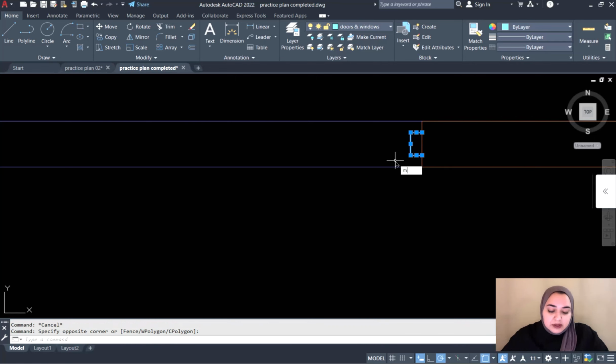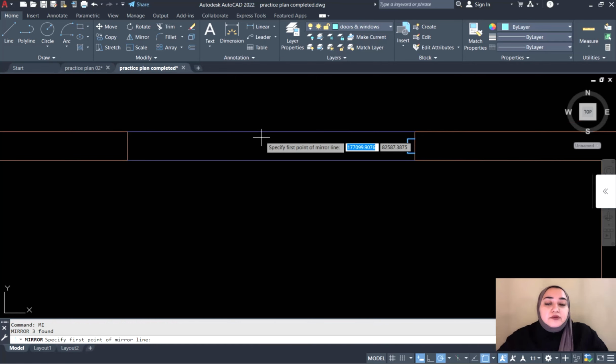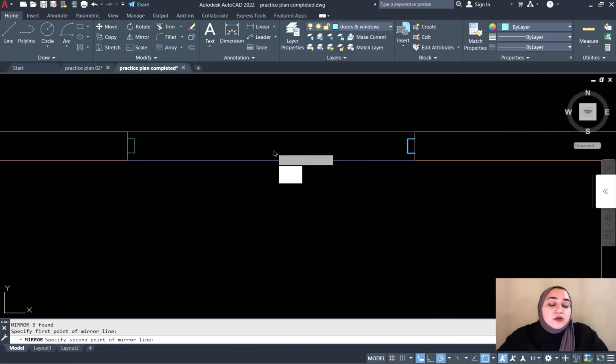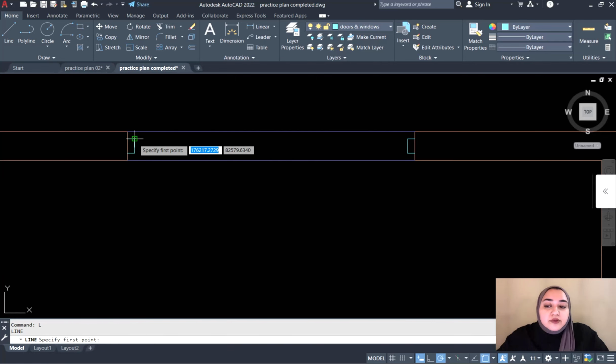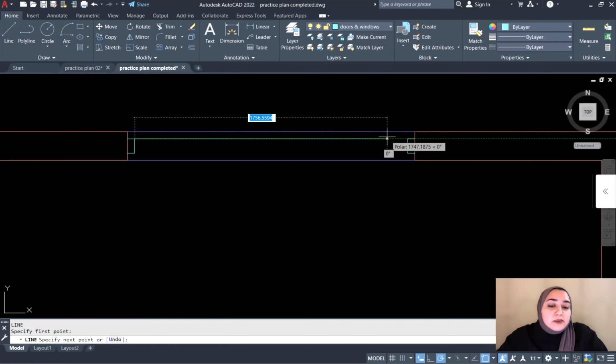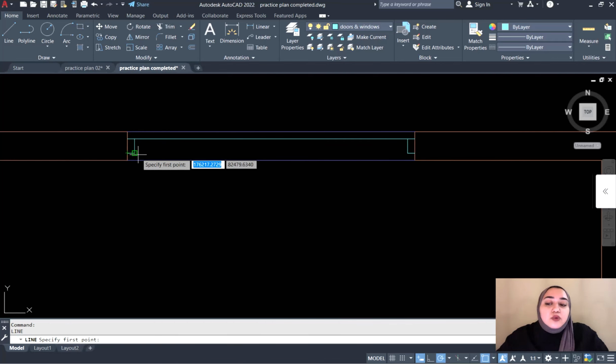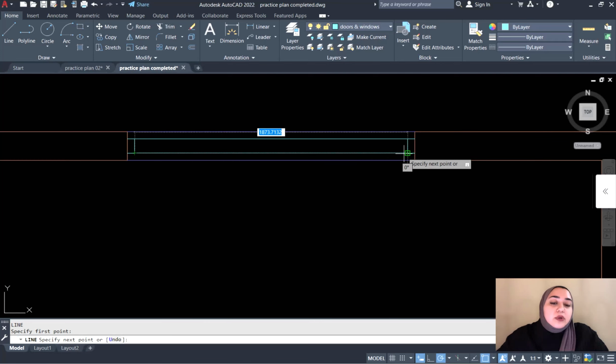Select all of this, MI, enter to mirror, and mirror it from the center to the other side. Now, don't forget to connect these, because any frame we draw from both sides, it will continue as well under the parts of the windows.